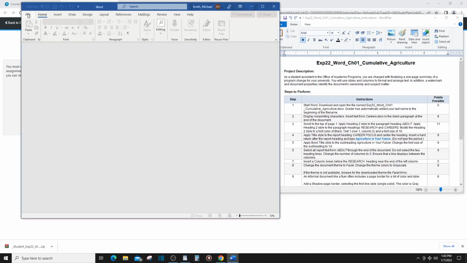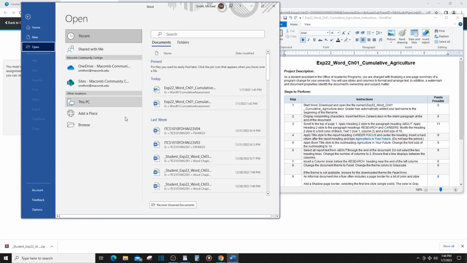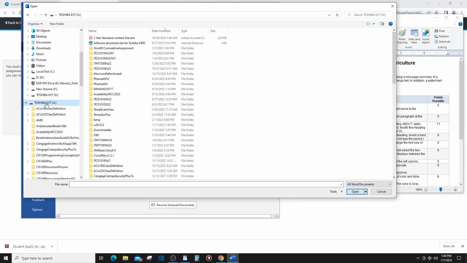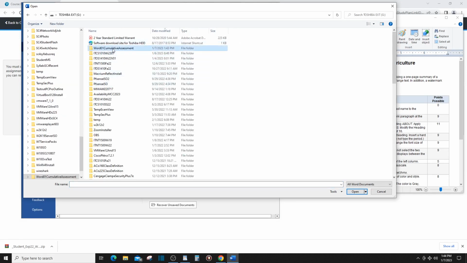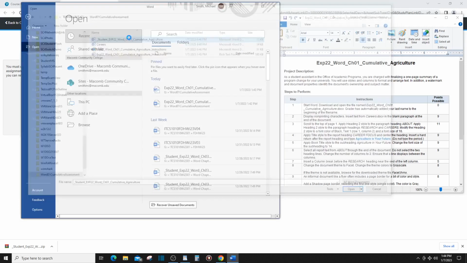Now I'm going to take Word and open the Word01 Cumulative Assessment folder. I see the instructions. I'm going to open the agricultural file.